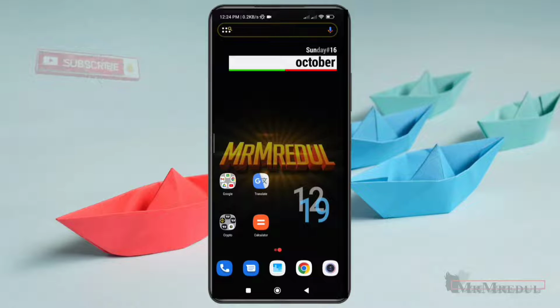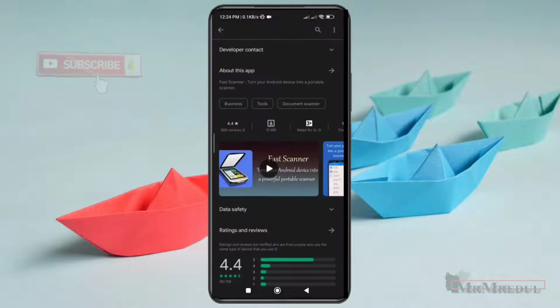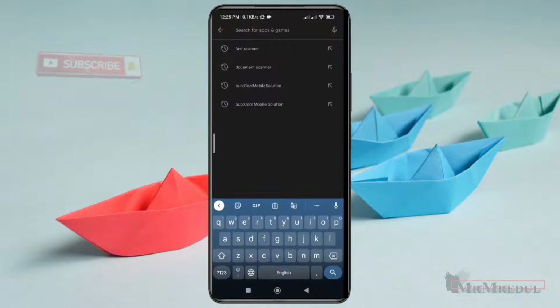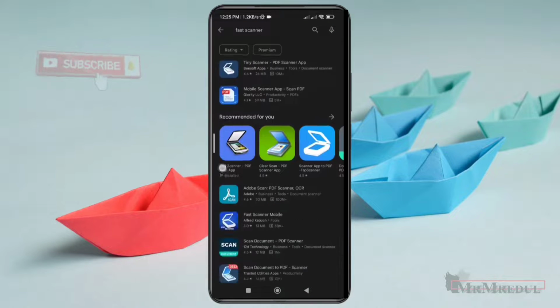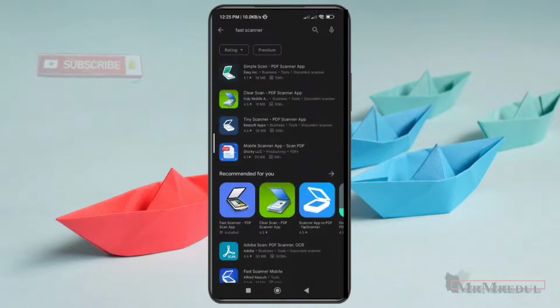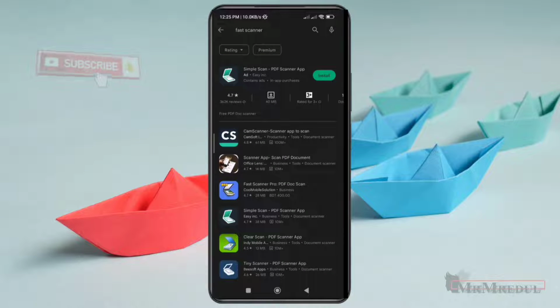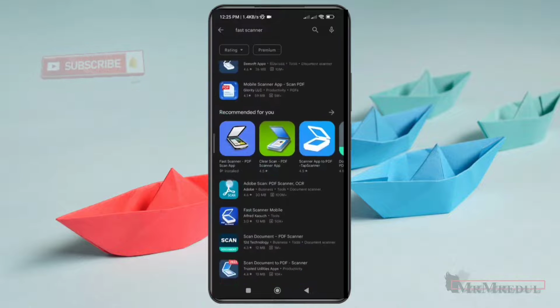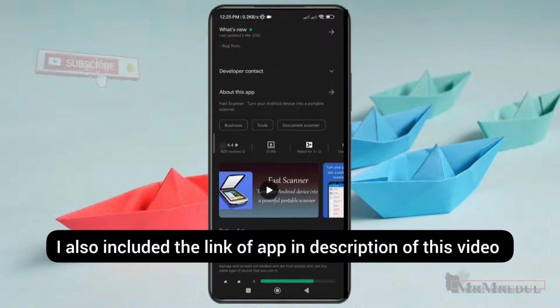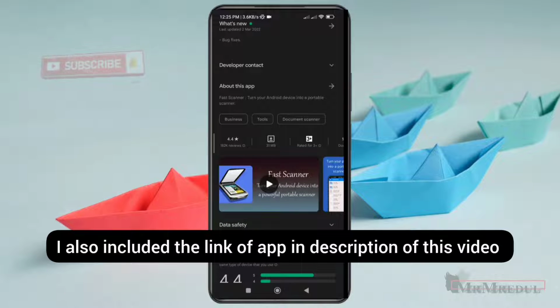So let's start the main part of the process of scanning a document. For scanning documents, you have to go to the Play Store and search for Fast Scan. There are a lot of scanner apps, and I tried a lot of them. Some are good, some are not good, and finally I selected this one for myself, and I have been using it since 2021.